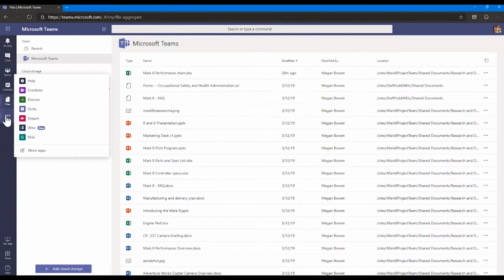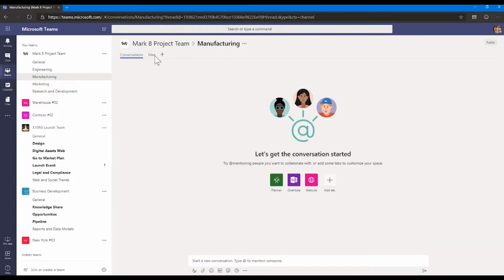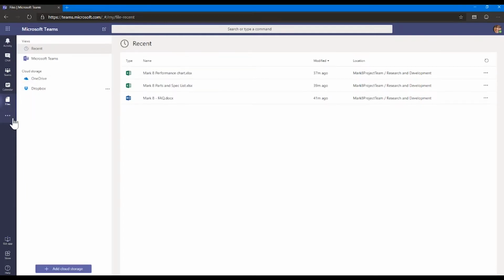Over here, through these little dots, we also have the apps that are built into Teams, or at least connect to Microsoft Teams. One is OneNote. And actually, OneNote forms the basis of the wiki in each of these Teams clients. So I can create a OneNote for each team, which is really handy.